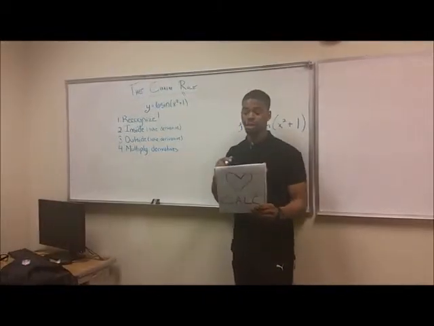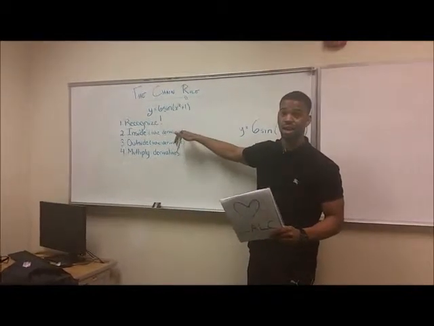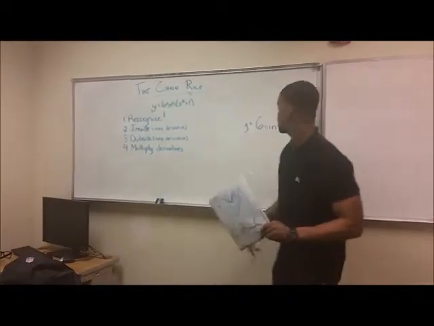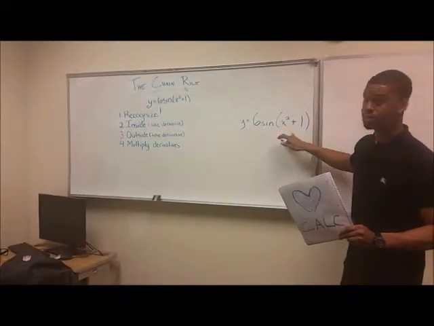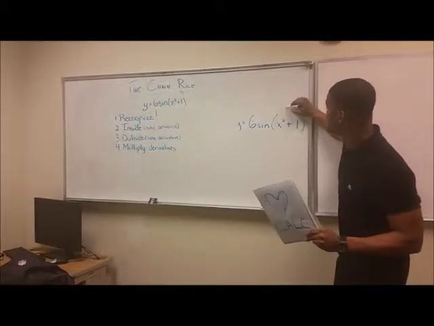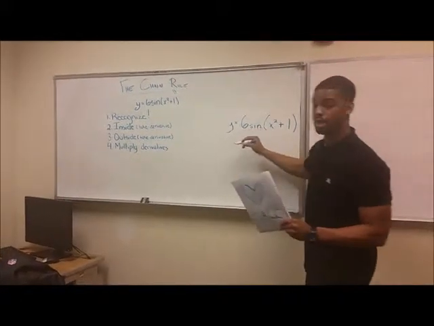All right, class, for step 2, you're going to have to differentiate between the inside and the outside of the function. So I did that right over here. You can see we're going to denote the inside of the function as v, and we're going to denote the outside half of the function as u.